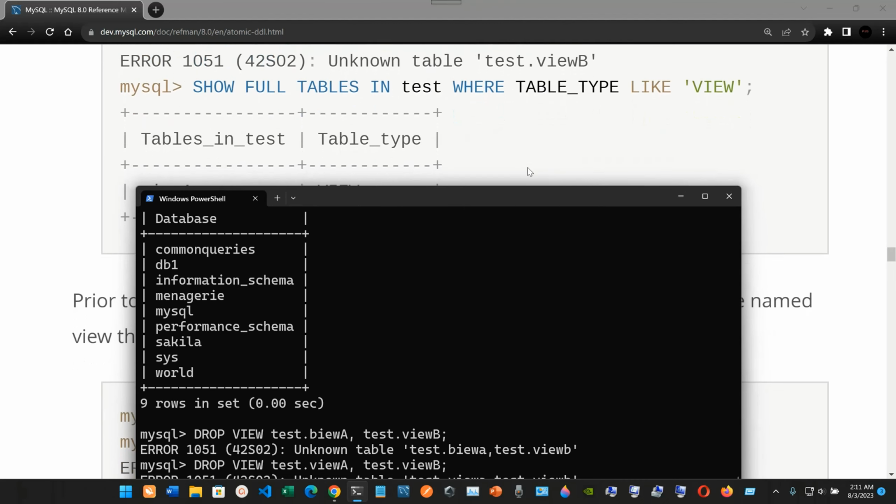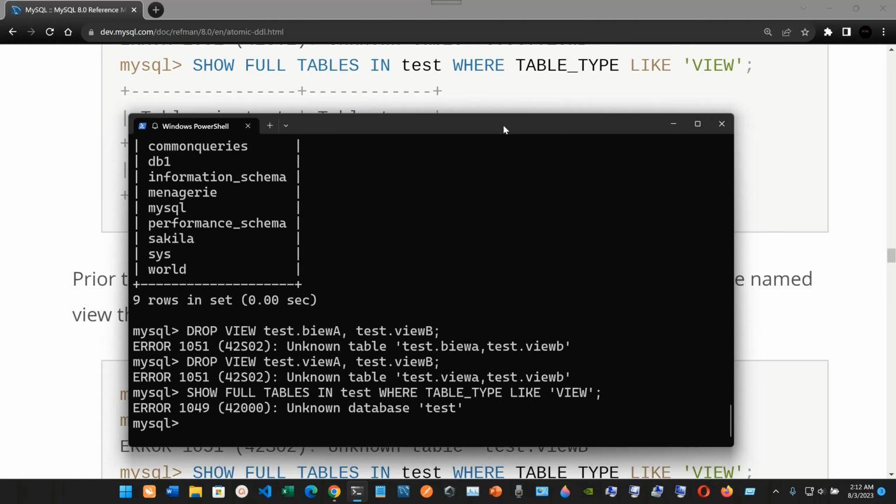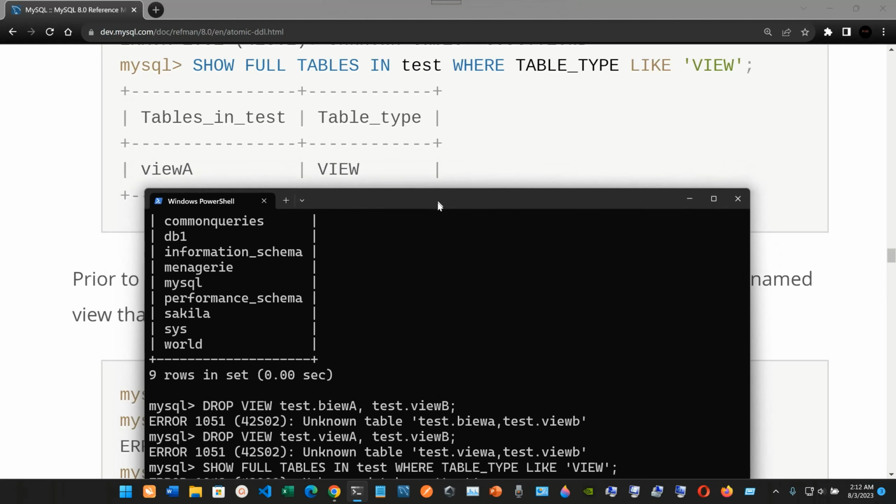Now we can show full tables. It's going to be SHOW FULL TABLES in test WHERE Table_type LIKE inside single quotes VIEW. We ended up with a semicolon and unknown database test, since we haven't created it.